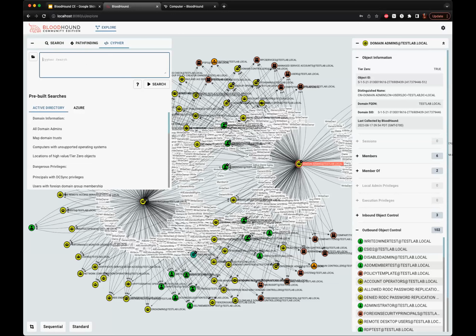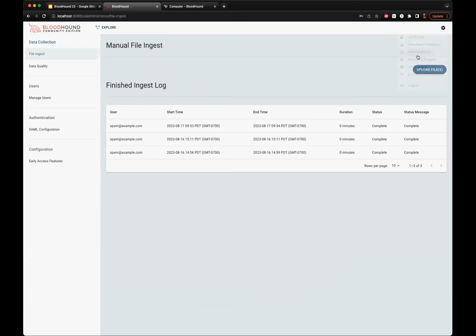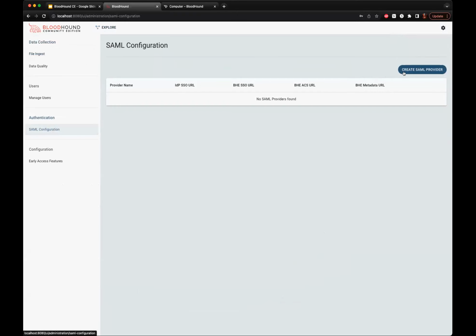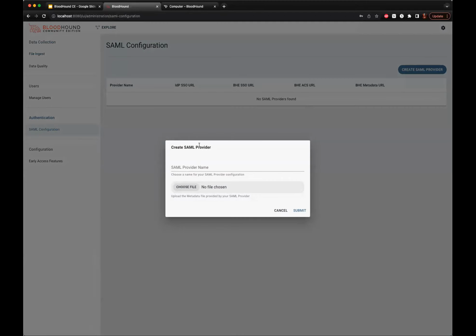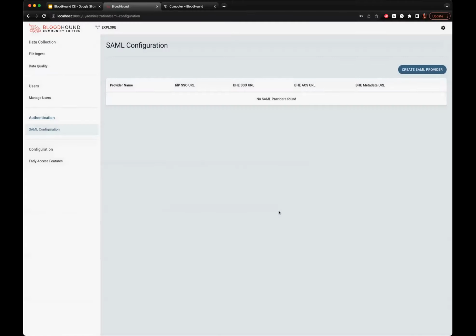This next question says, support for SSO via SAML, credential management using a tool such as CyberArk? Yes. So if your provider speaks SAML, then you can configure that here. With CyberArk, I would imagine, I don't know this for sure, but I would imagine that CyberArk becomes like an intermediary IDP between itself and the actual canonical IDP. So if CyberArk has an ability to be configured as a SAML provider, then you can configure that here. Yes. I don't know that for sure because I haven't tested it, but I believe the answer is yes.